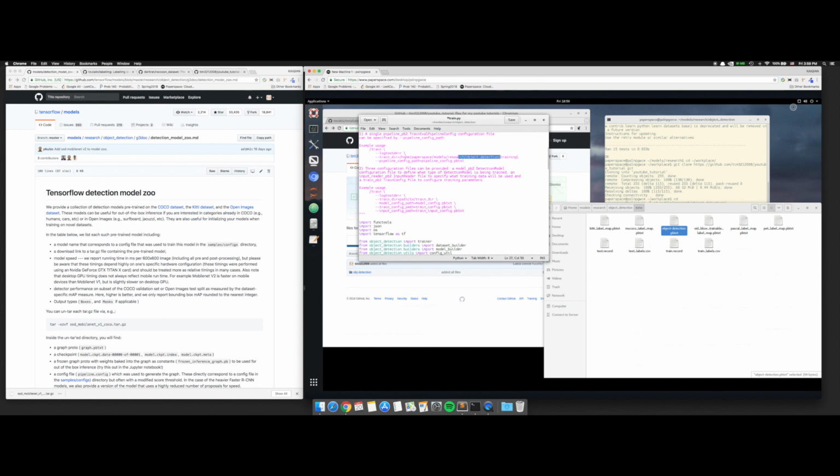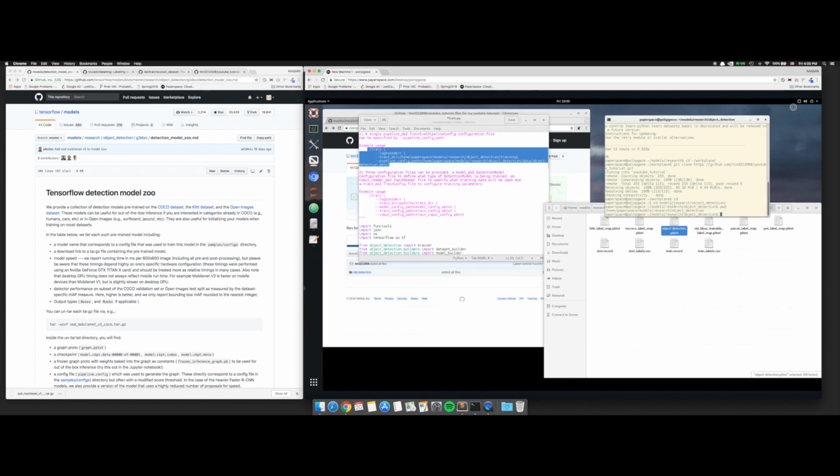So we change this, copy this, and then instead of the detection training file, we input the data file and object_detection.pbtxt, just like that. Then we copy this, and we want Python 3. Let's see what I will get.